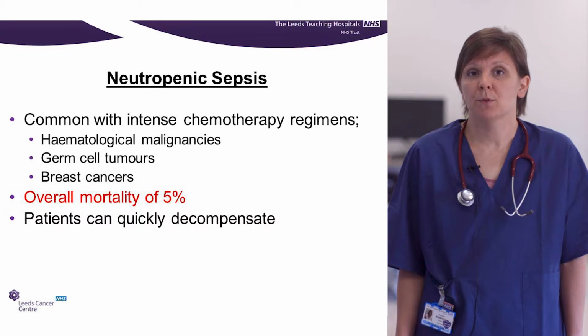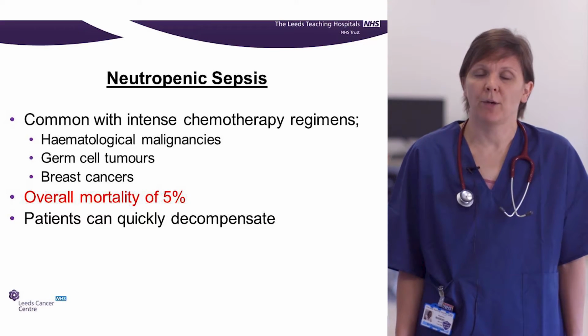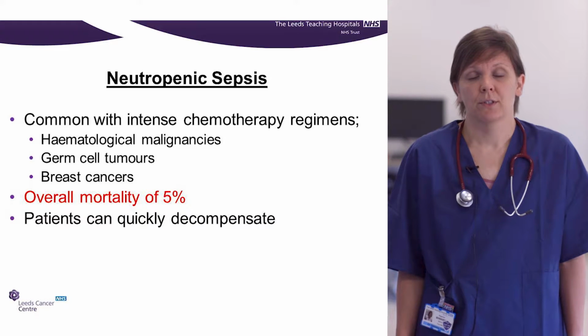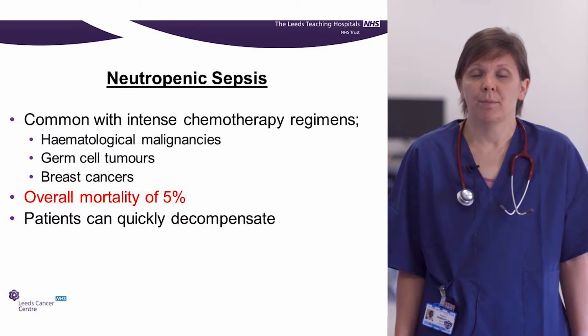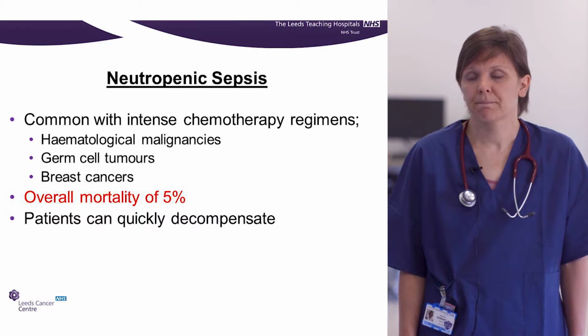The chemotherapy regimes which are by their nature more intense are the chemotherapy regimes which manage hematological malignancies, breast malignancies, and germ cell tumours. However, if you have any patient presenting who's on chemotherapy and they have worrying signs of infection, you may want to think about when they've had their chemotherapy and could they be neutropenic.